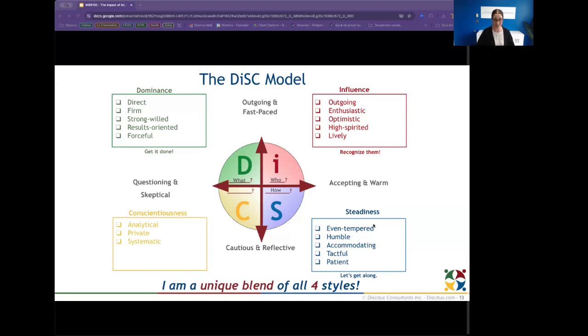The C style is more often a very systematic person, a very precise person, and can also be reserved. Their motto, if we had to give them one, is get it right. And their question would be, why?